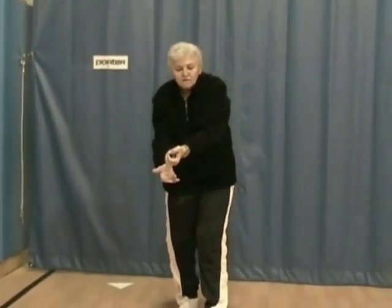Toss up 1, toss up 2. Slow-mo, forward pass, pass interception, 1 wrap, and 2. And that completes level 2.